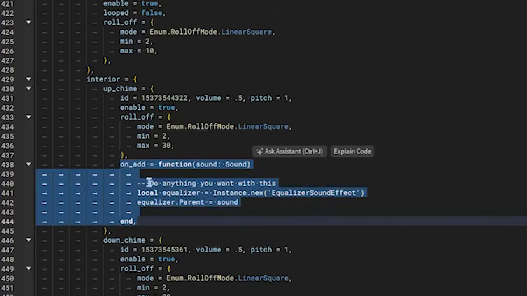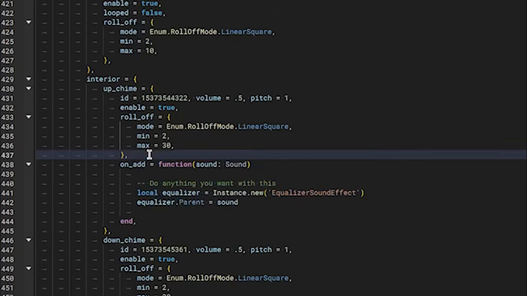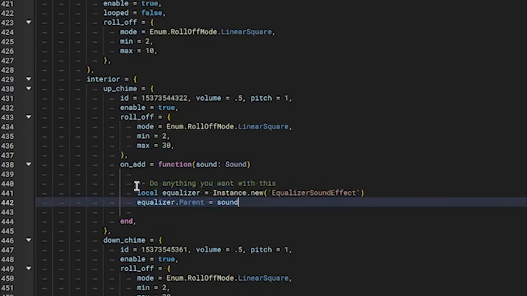This does work because in Modulux V2, the sounds are added from scratch, so they're not already pre-existing. If you go into Studio without running it, you'll see there are no sounds in the elevator. All of those are generated when the elevator starts up. So these kinds of functions allow you to modify the sound without needing to do any weird editing beforehand. But other than that, that pretty much wraps up the sound configuration.